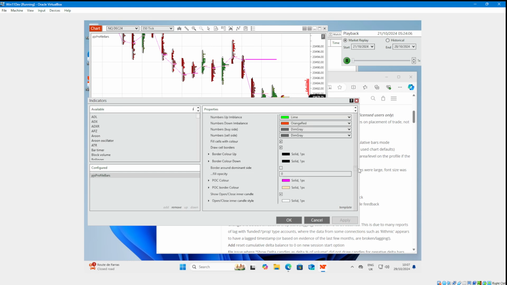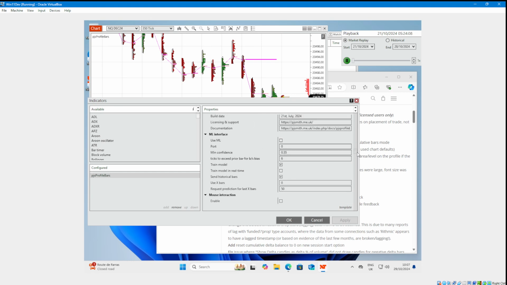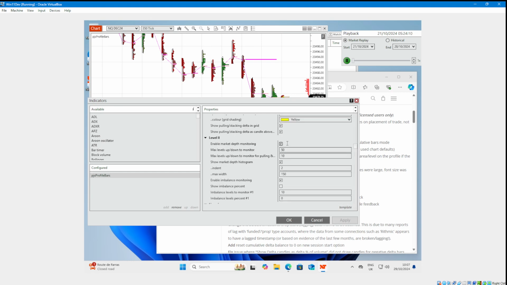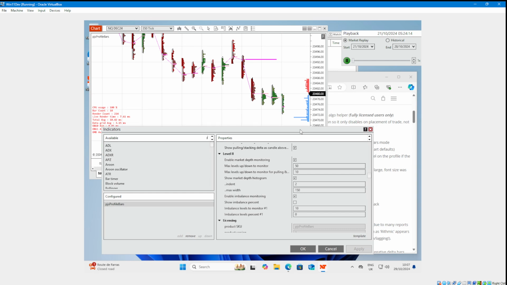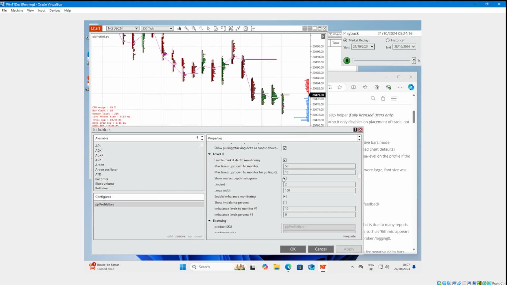Pop down to level 2. Yeah, so show market depth histogram, that's this part here. You have the indent and the max width, which is all relatively scaled again, so the maximum width will be the larger orders here.